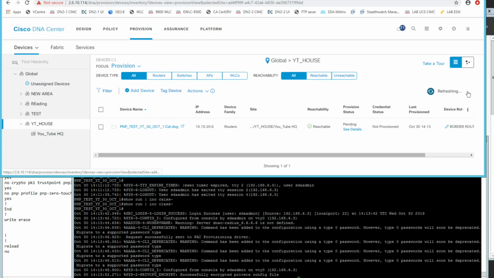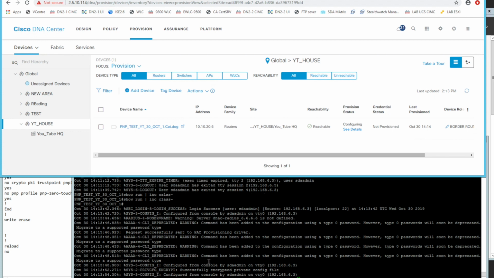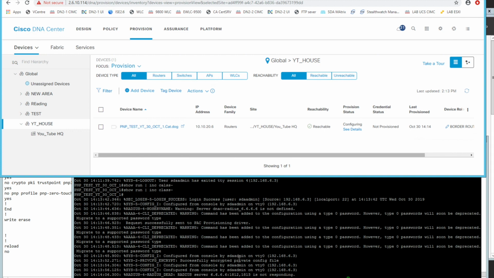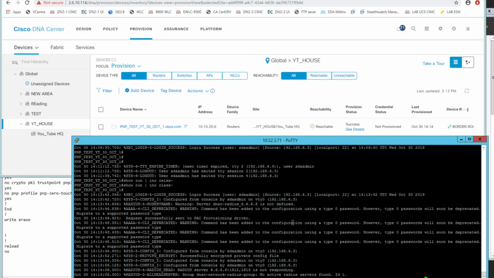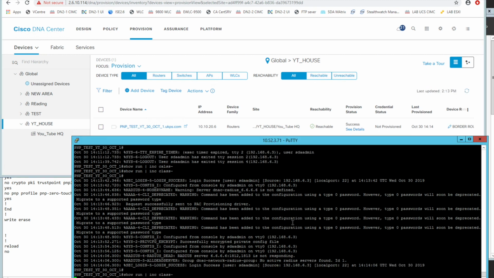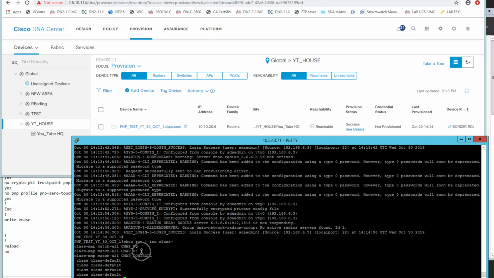Hit refresh, configuring. It's useful sometimes: you can turn on the archive feature on the router, and then it'll give you output to the console to say what commands are being typed by DNA Centre. Success. I just hit up, show run, include class. Boom, there are my class maps.